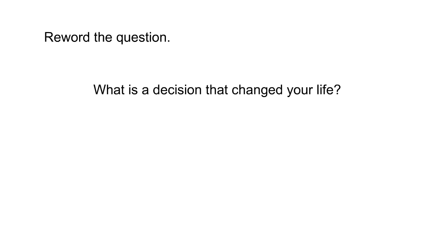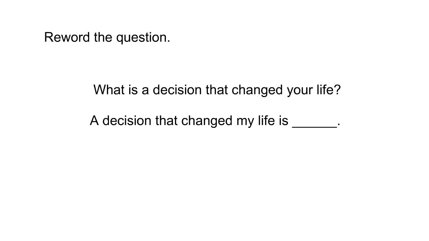My first example is to reword the question. This method is pretty straightforward. Sometimes all you have to think about is the grammar. If my question is, what is a decision that changed your life? My response will be, a decision that changed my life is. This method is very simple. You're certain to answer the question that is being asked, and as long as you have the structure correct, you're ready to start writing immediately without a whole lot of thought.